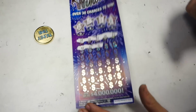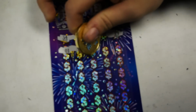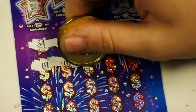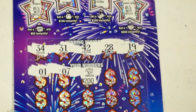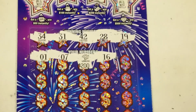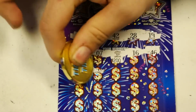Nice. Yeah, what's awesome. The next one up would be 500. So if we see one more match, yeah, there's going to be more. It's automatic. Oh, crap. I've never seen a fireworks before on this ticket. That is so freaking cool. Wow. Win $200. Check that out. Look at that. Wow. Yeah, profit. Sweet. Nice. That was so freaking unexpected. Awesome. Man. Oh my gosh, I can't believe it. Heck yeah.